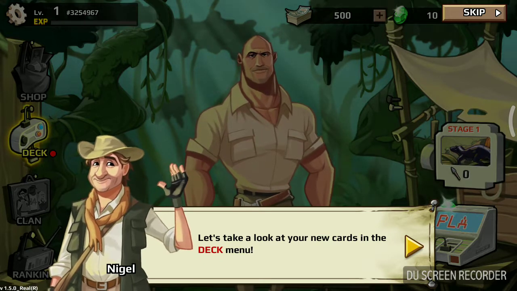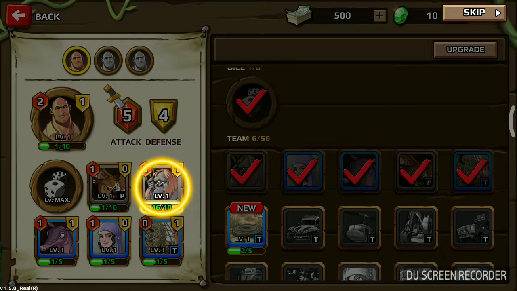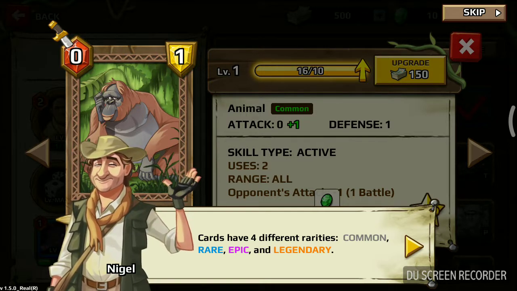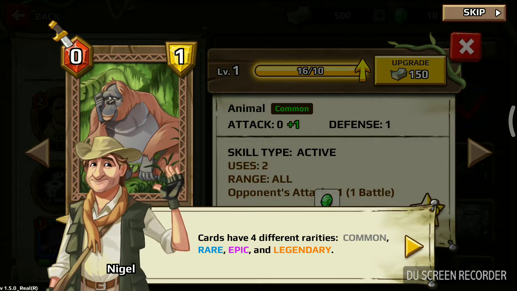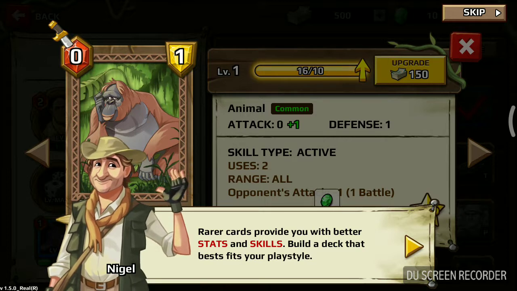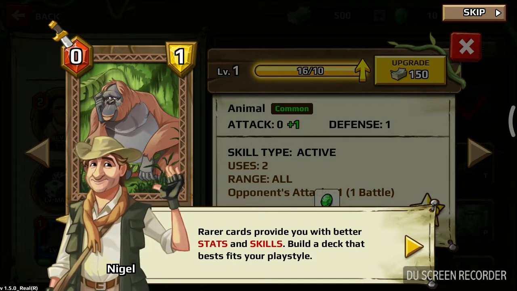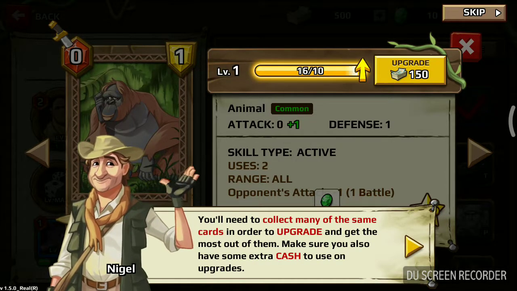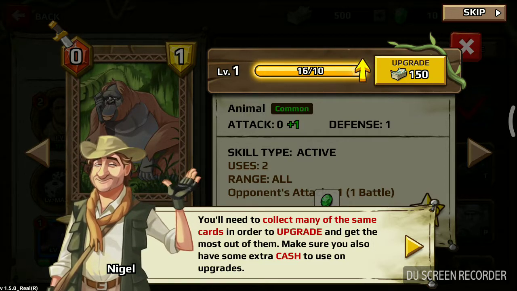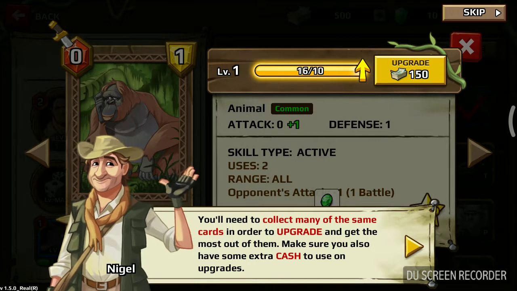Let's take a look at your new cards in the deck menu. The number one thing you want to do is upgrade. There are four different rarity types: common, rare, epic, and legendary. Rare cards provide you with better stats and skills. Build a deck that best fits your play style. You need to collect many of the same cards in order to upgrade and get the most out of them. Make sure you also have some extra cash to use on upgrades.